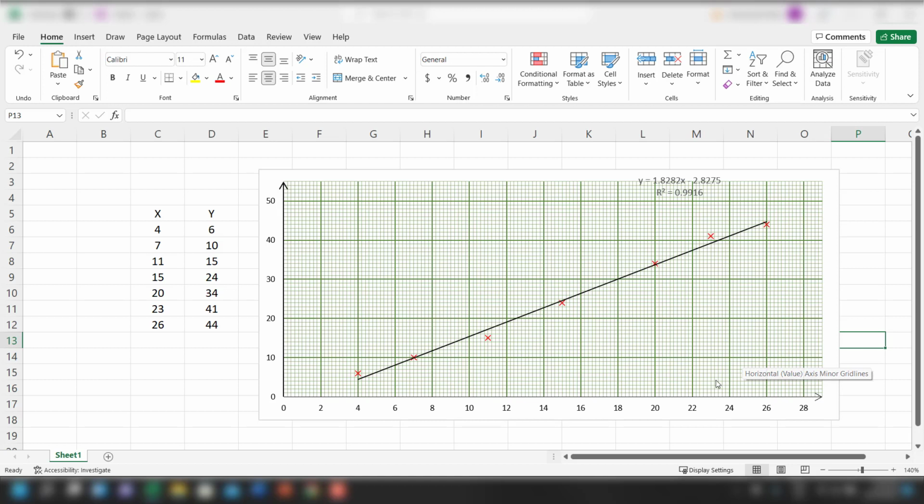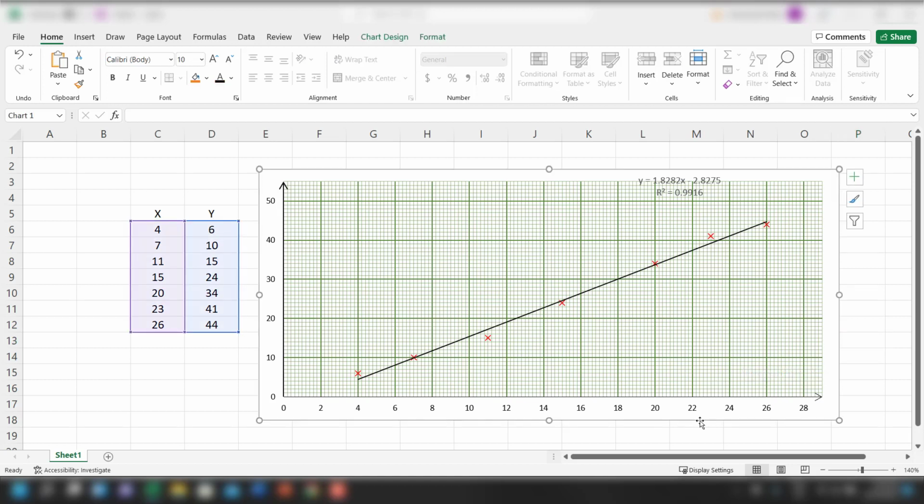I hope you find this particular video useful for your learning, as well as for you to plot graphs. The next video I'm going to show is probably how I go about using some of these techniques to plot a titration curve. So please look out for it in the next series of videos I'm going to show.